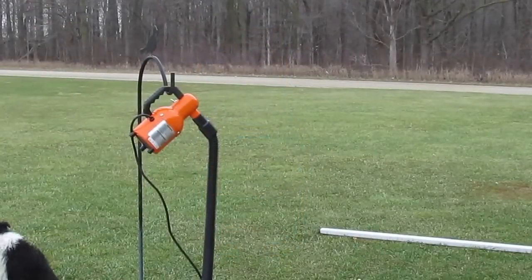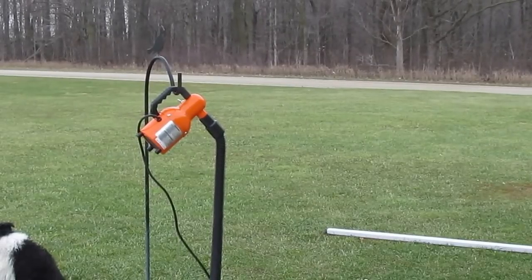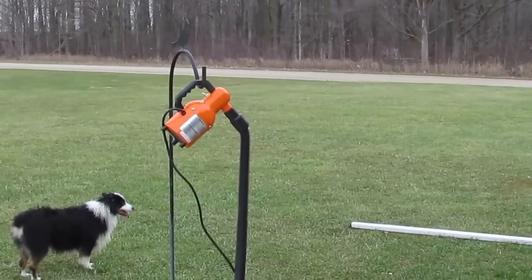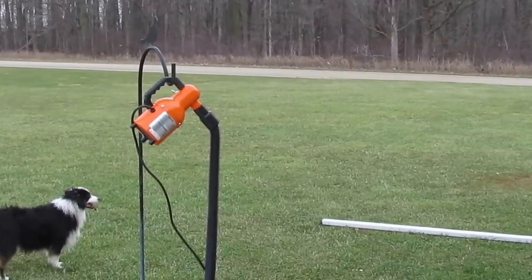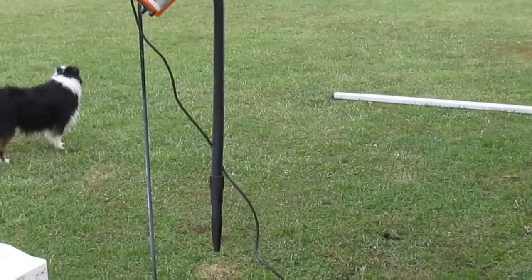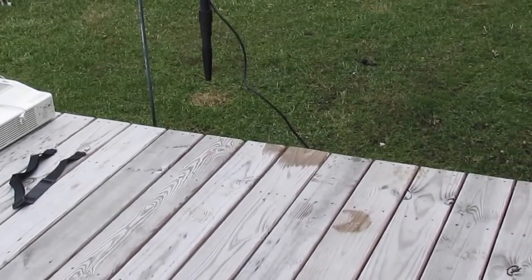Okay, we're outside now. There's Margo, our Australian Shepherd. I use a shepherd's hook that you use for flower pots and things like that to make things easier. So I just put it on the shepherd's hook and I can move it around — it's portable. I'm getting ready to show you how we're going to use this thing.